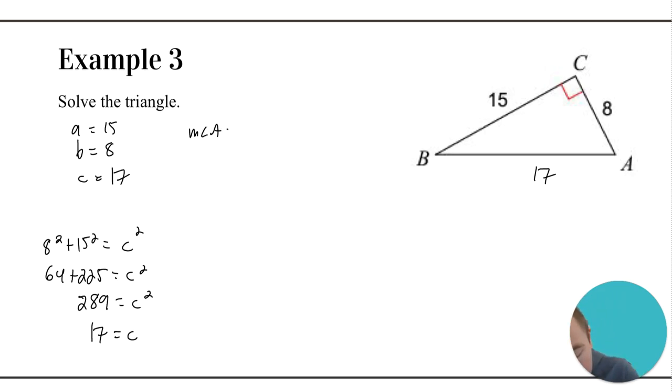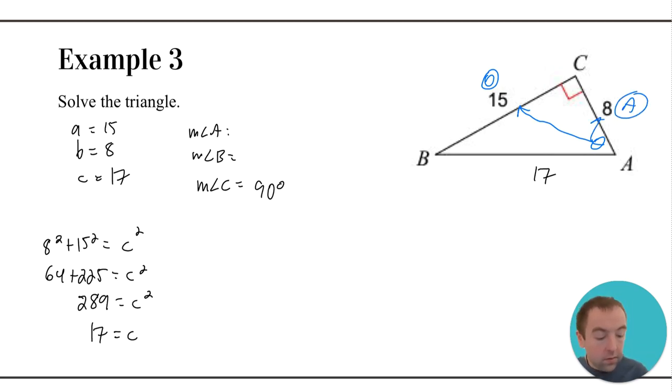So we want the measure of angle A, the measure of angle B, and the measure of angle C. We have the measure of angle C given to us, which is 90 degrees. So we just need to find the measure of angle A or angle B. How about if we go for the measure of angle A? Let's reference it and then use some trig to find the angle. Perhaps we'll use this side across from it, which is the opposite. And if we also use the 8 that was originally given, that would be the adjacent side. Then we could use a tangent ratio, knowing that we're using opposite and adjacent.